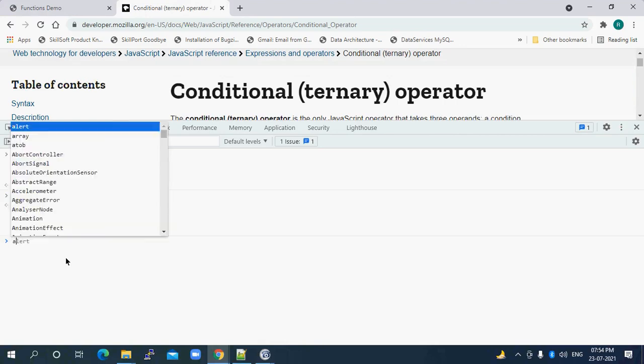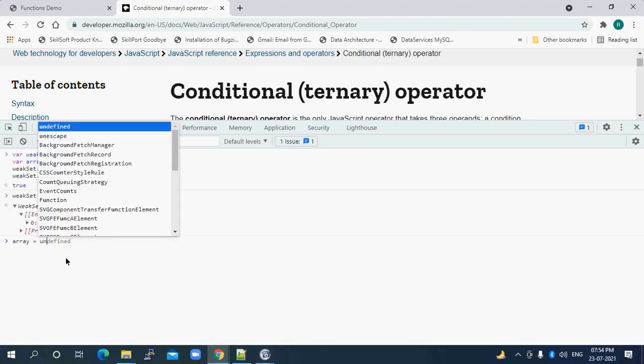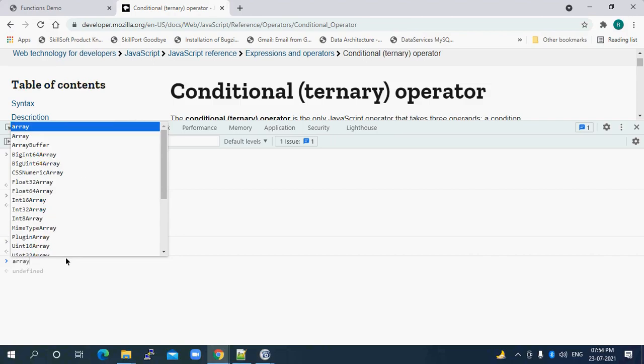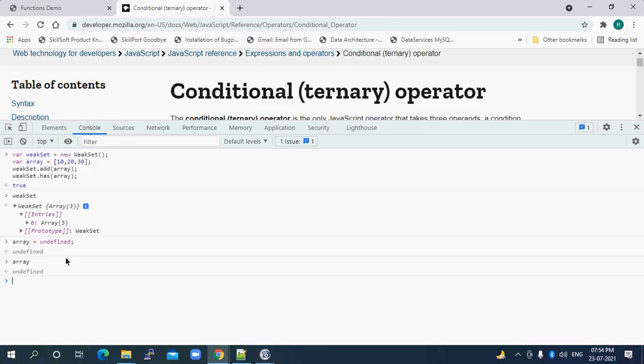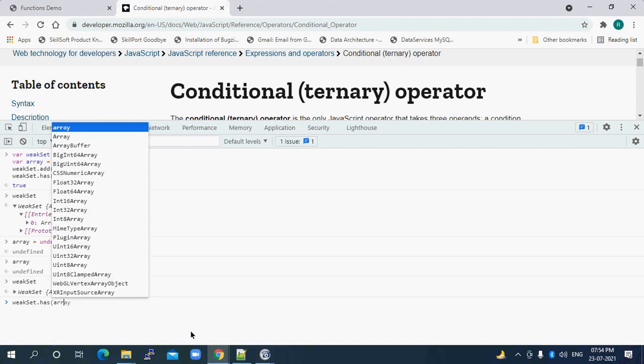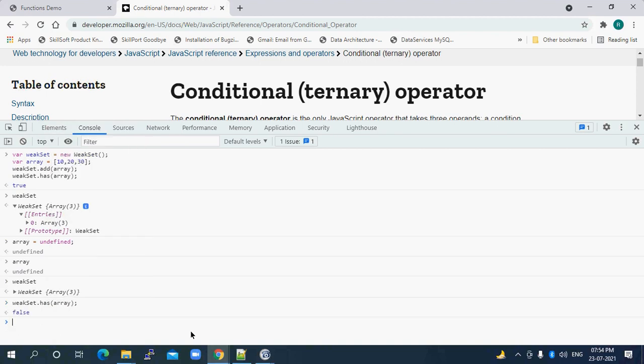Now if I make the array value undefined, what does array contain? Undefined. Now the weak set contained the array, but if you see weakSet.has(array), what are you getting? False. Which means it has weakly contained the object, right?